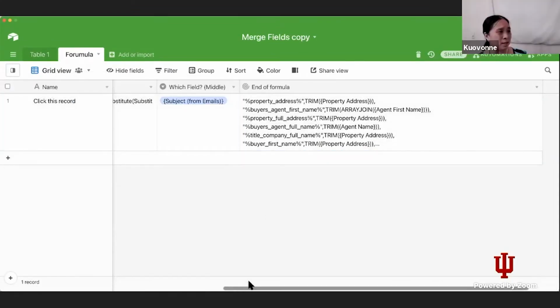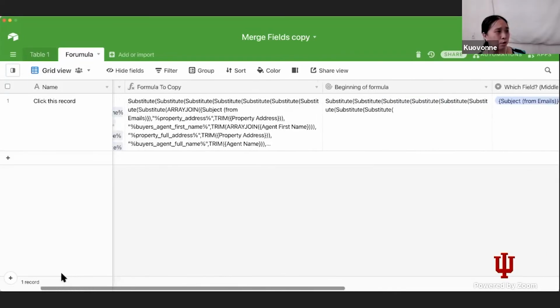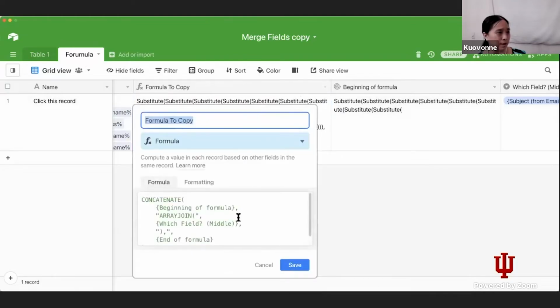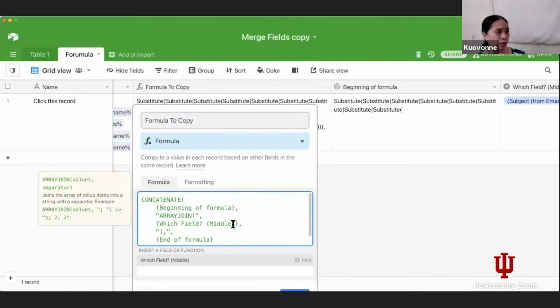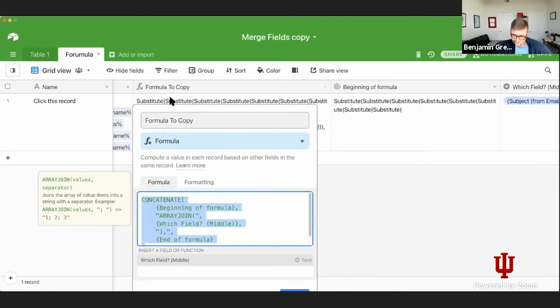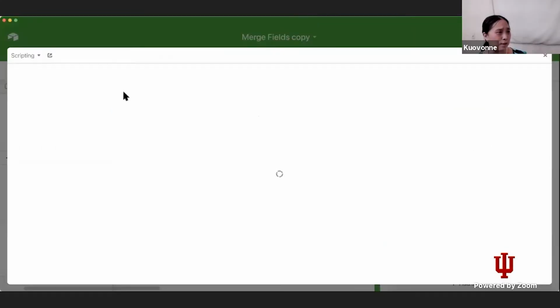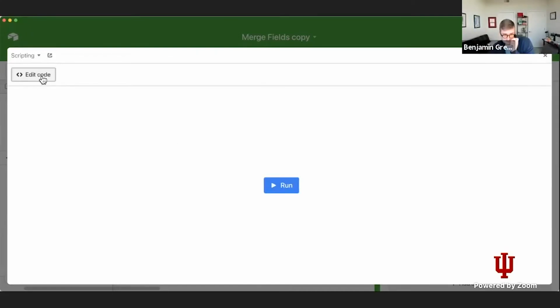Right, and then let's go back to your formula to copy and let's add some new lines in there. So let's go back to the formula to copy that formula, copy that back into scripting app so that we can have the editor so we can edit it as a multi-line formula. This one right here or the? No, the one right there. So copy that. Yeah, just go back to scripting. Actually, it's already there, isn't it? Yeah, it is.